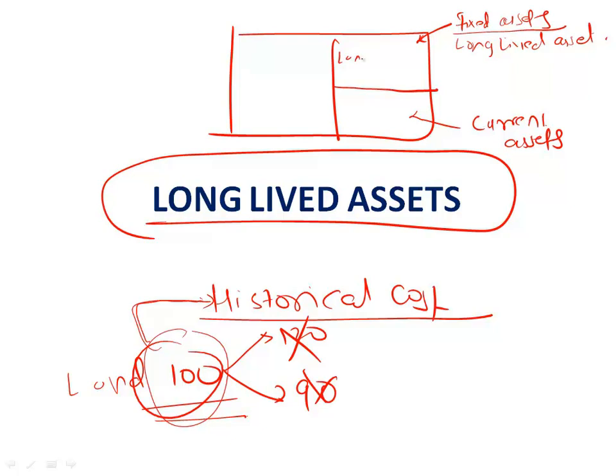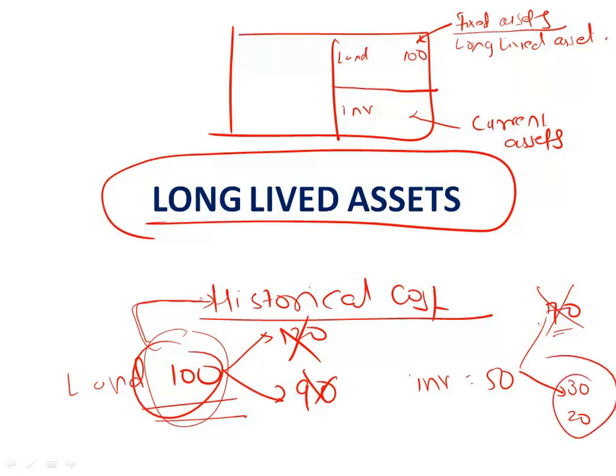Now, let's say this is my land, 100. I have one inventory here which is my current asset. Now I purchase inventory for 50. If the value in the market is 70, we will ignore this, because if the inventory price in the market has increased, of course automatically that would reflect higher sales. But if the value in the market has become 30 or 20, then for inventory, both in IFRS and US GAAP, we said cost or market value, whichever is lesser. Of course there were differences in US GAAP and IFRS, but on an average it was the lesser amount that we chose to show. So inventory, assuming a price scenario of 30, we will show it at 30.